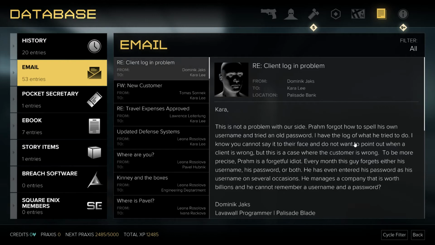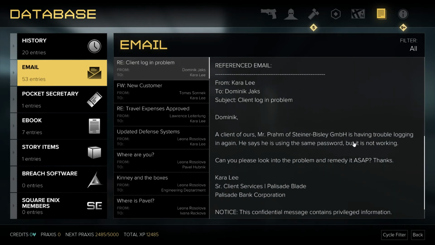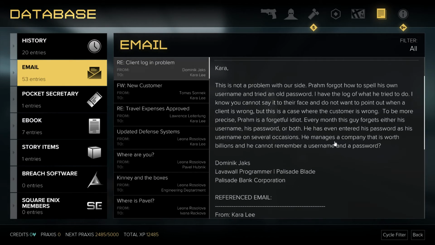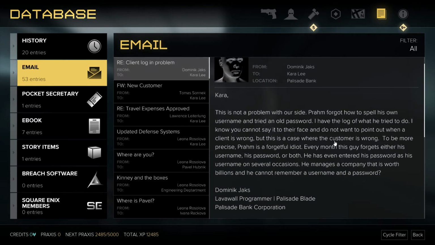From Dominic Jax, again, to Carly. Kara, this is not a problem with our side. Oh, this is, right, let's read the first email. From Kara to Dominic. Dominic, a client of ours, Mr. Prom, of Steiner Bisley, a German company, is having trouble logging in again. He says he is using the same password, but it is not working. Can you please look into the problem? It's not a problem with our side. Prom forgot how to spell his own username and tried an old password. I have a log of what he tried to do. I know you cannot say it to their face and do not want to point out when a client is wrong, but this is a case where the customer is wrong. To be more precise, Prom is a forgetful idiot.